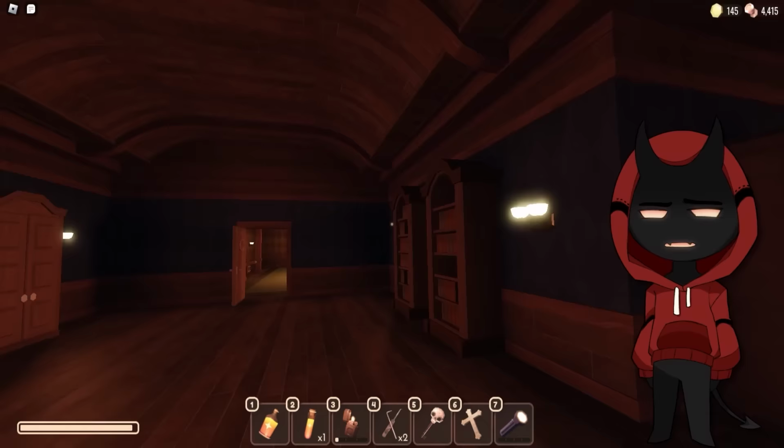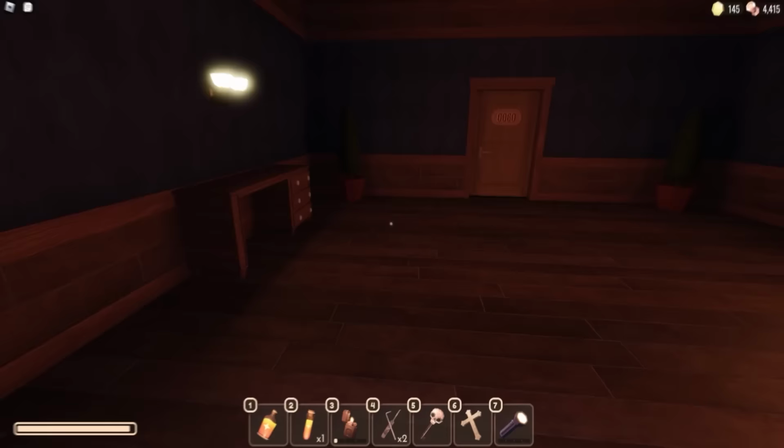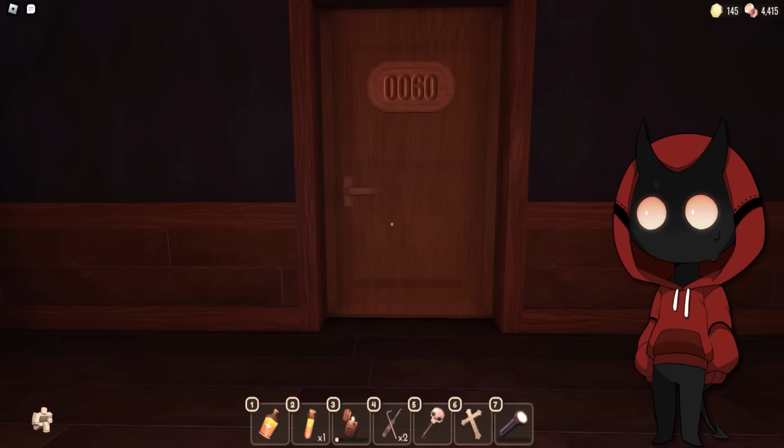I have what I need. I just want to get out of here now. Are you growling? You growling at me? Hello? Okay, ooh, that's the right one.